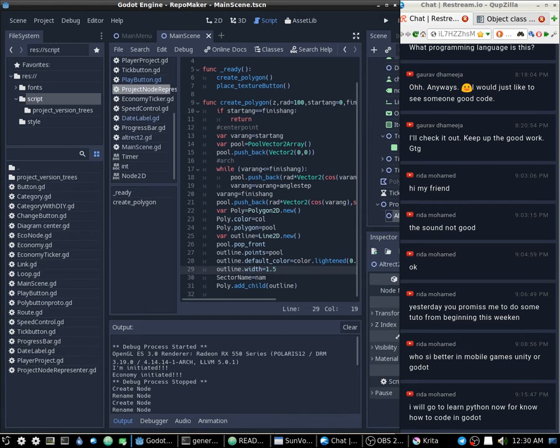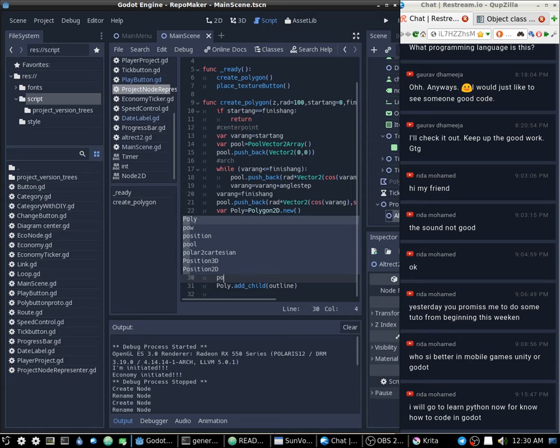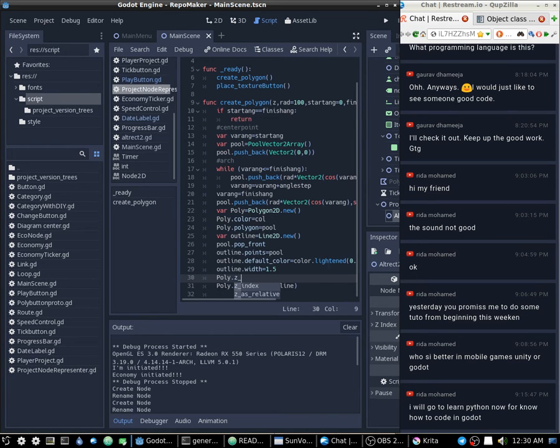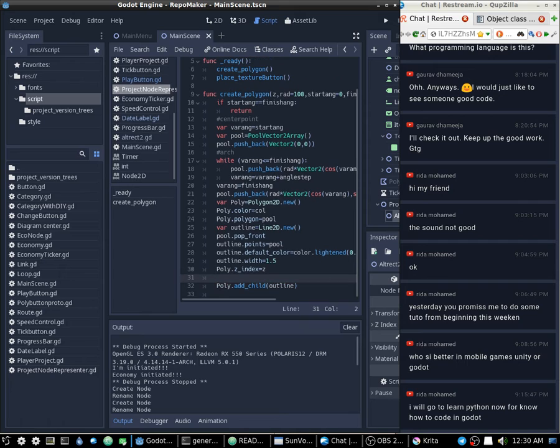Now for both polygon and outline, we will need to have a z index as z. Notice. Poly z index equals z. The same for outline.